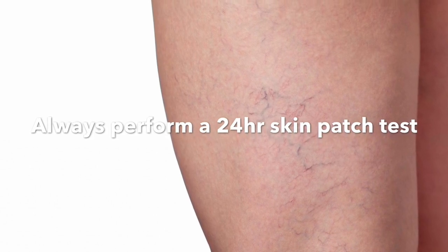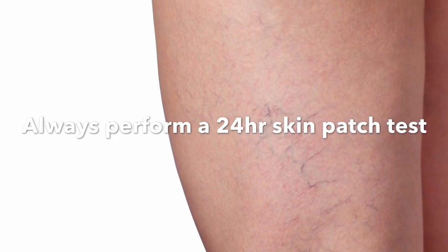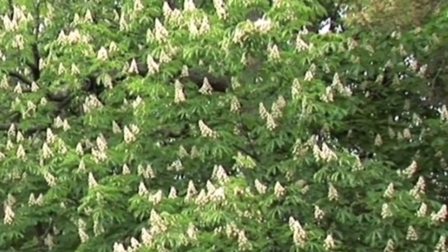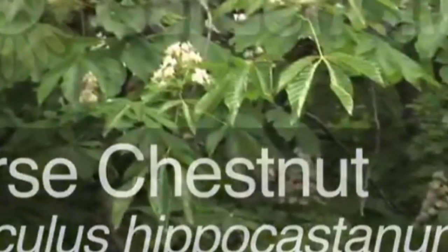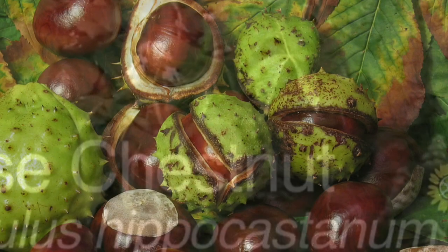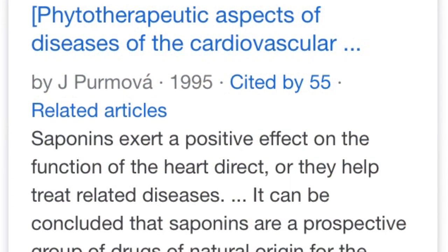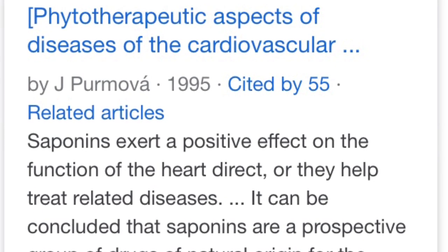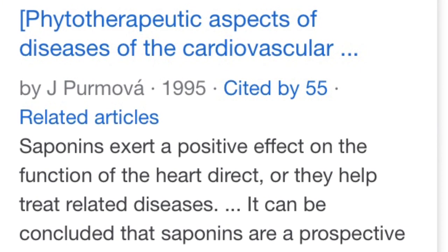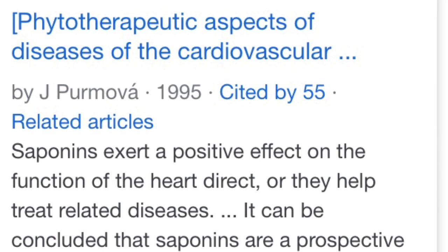Some people experience skin sensitivity issues, so please try a 24-hour skin test before including this in your beauty regime. Not safe for human consumption, however, the chemicals known as saponins within the horse chestnut, when used topically or as a washing liquid, have been known to show great benefits and be extremely useful. So, let's get started. Although there are saponin-containing plants that are safe for consumption for circulatory problems, this is not one. So, as with all of our videos, identification is our first step.